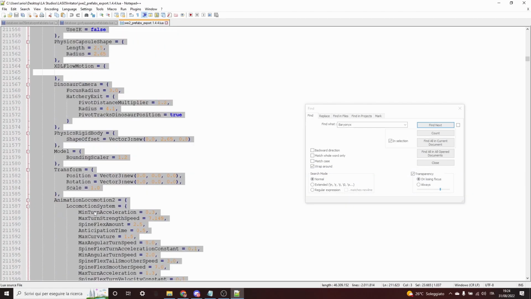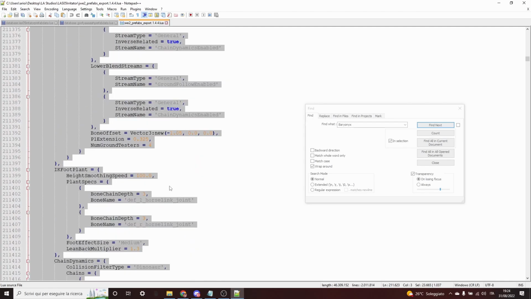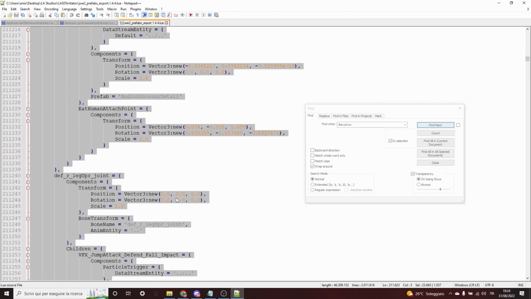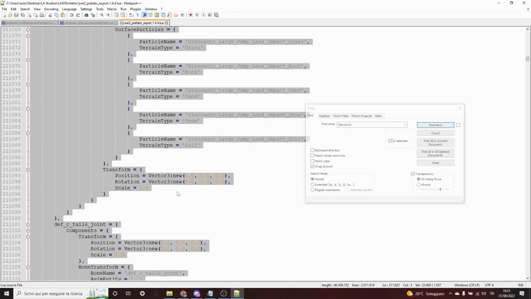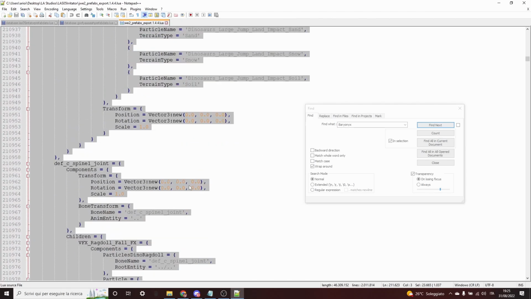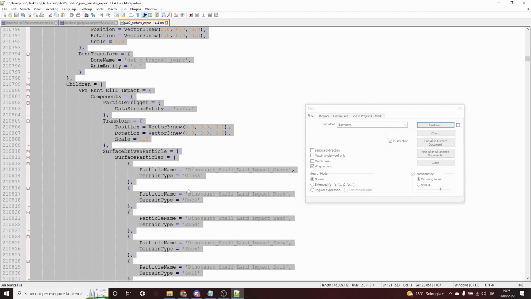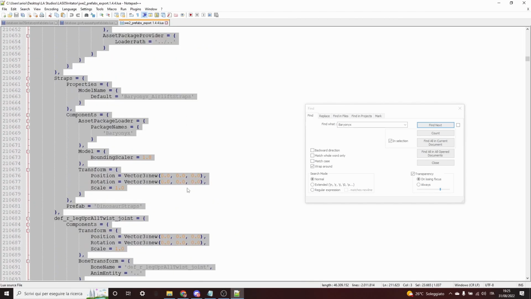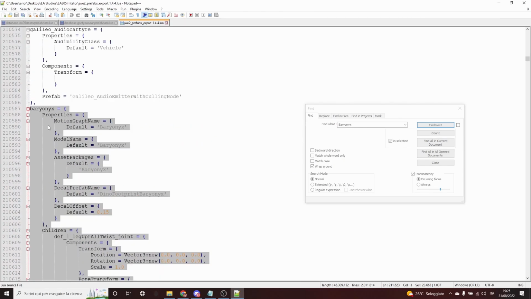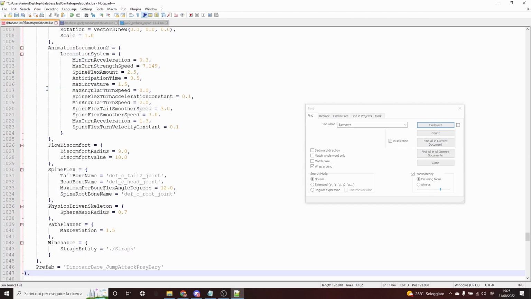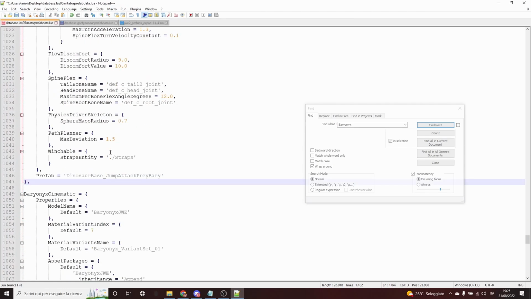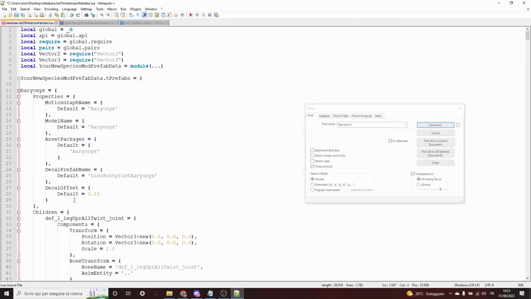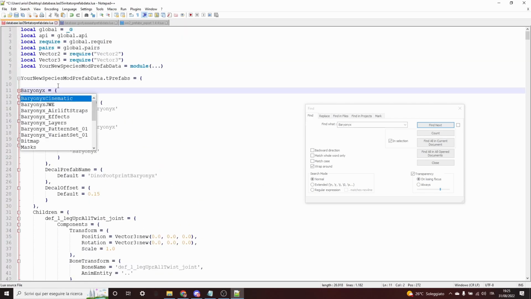Control C. Let's check if we have selected it all, like if we haven't selected other prefabs by accident. Nope, it appears we have only selected what we need. So we will plop it inside here. There we go. Check the capitalized letter at the start. Okay, we'll change it. There we go.